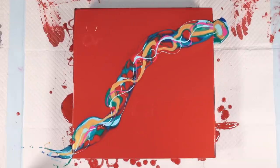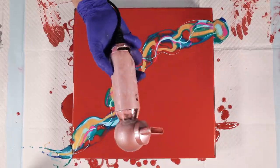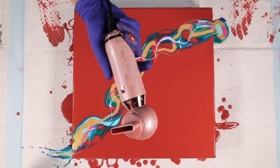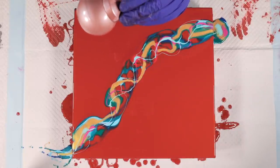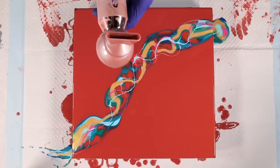All right, so I have layered my colors. What a beautiful canvas - I could just leave it just like that. Next, taking my little pinky - a little gift from our wonderful Mina Villegas - I'm now going to blow these colors out. I'll definitely lower the volume here so you don't have to hear it. This thing has got some power to it, so let's see what happens.